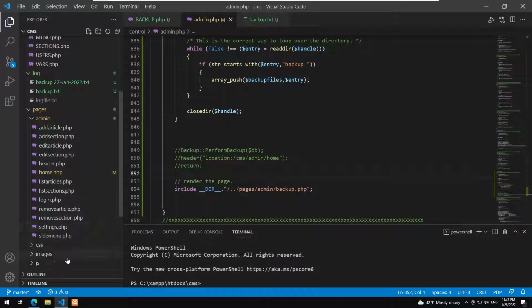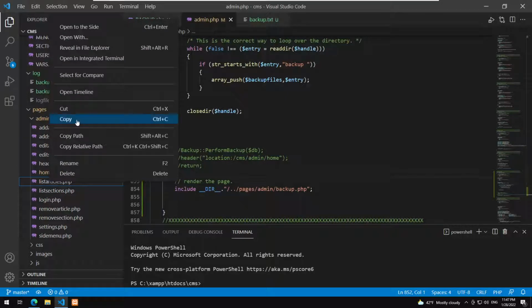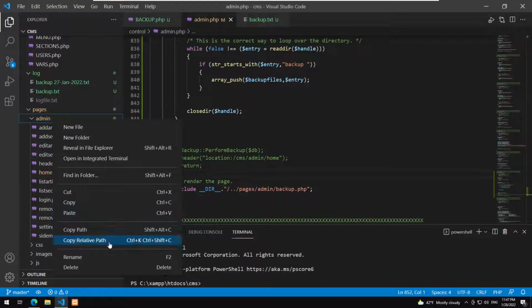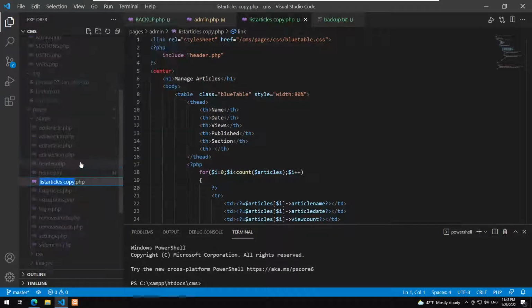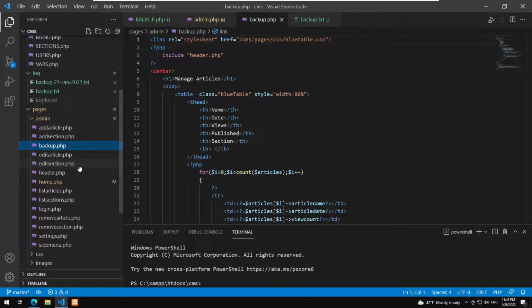Let me see which one's most suitable. Maybe list articles. Yeah, let's go to list articles, and I'm gonna copy this one and paste it in here. This is gonna be what? I will rename it to backup. There you go, so this is backup.